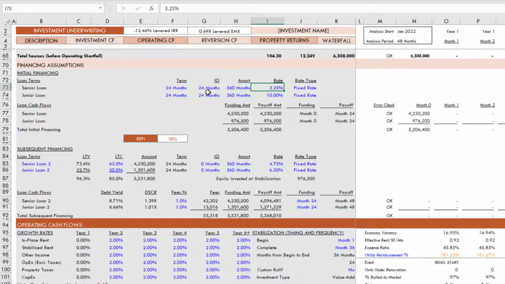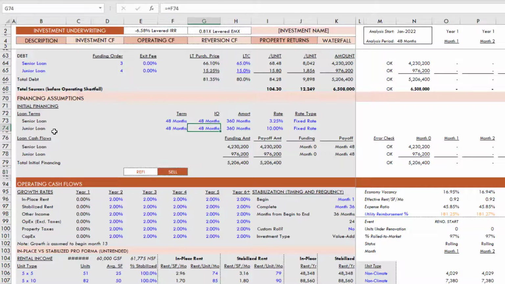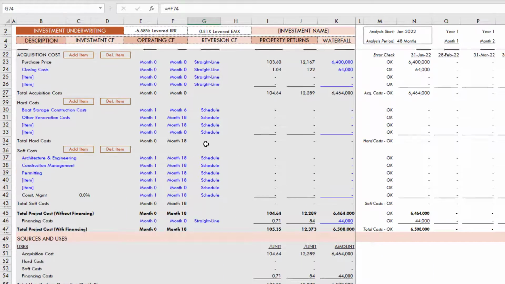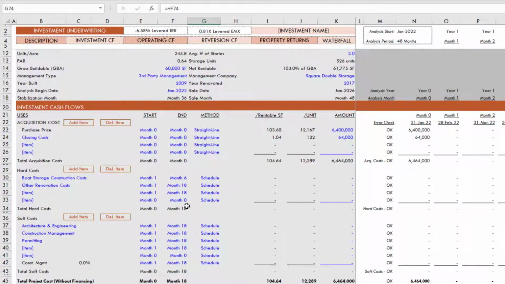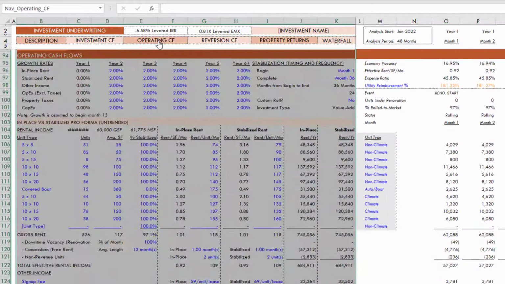Here you then have an interest rate for each of your tranches of debt. So for instance, 3 1/4 and 10. But all these are blue font cells, required cells that you would update. And then the same inputs down here for subsequent debt if you so choose. Go ahead and undo those. Go back to cell. So that is financing assumptions and the end of our investment cash flow section. So we covered our project costs, the sources to cover those costs, and then financing. Now let's move to operating cash flow.